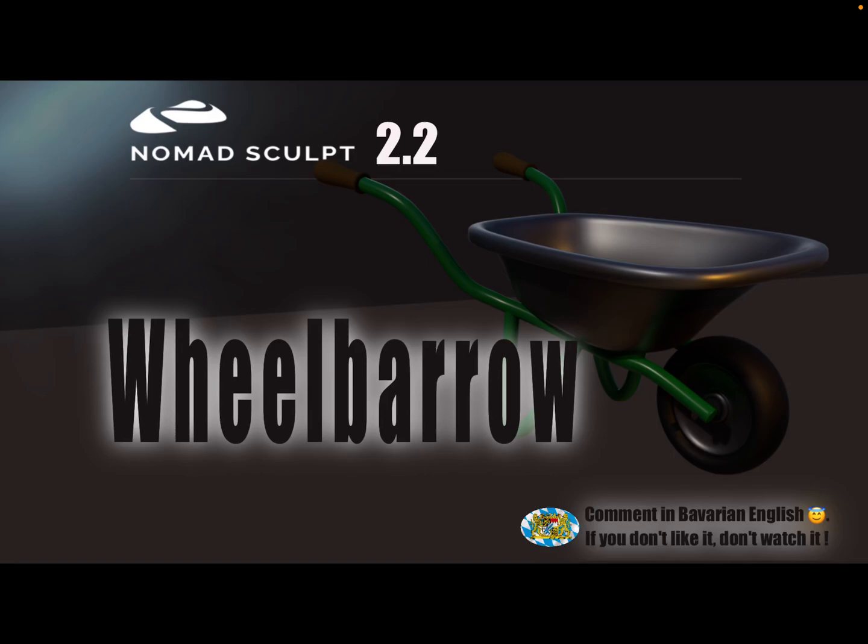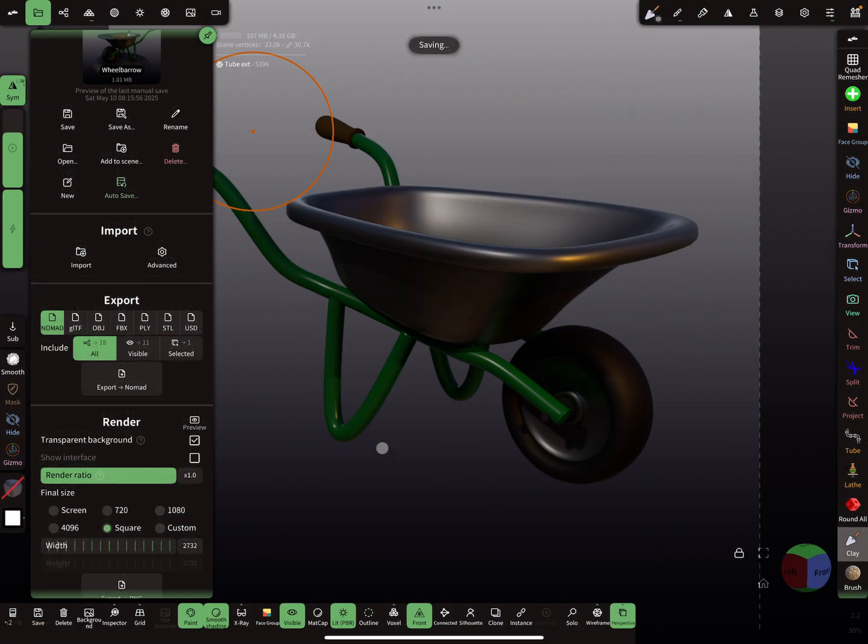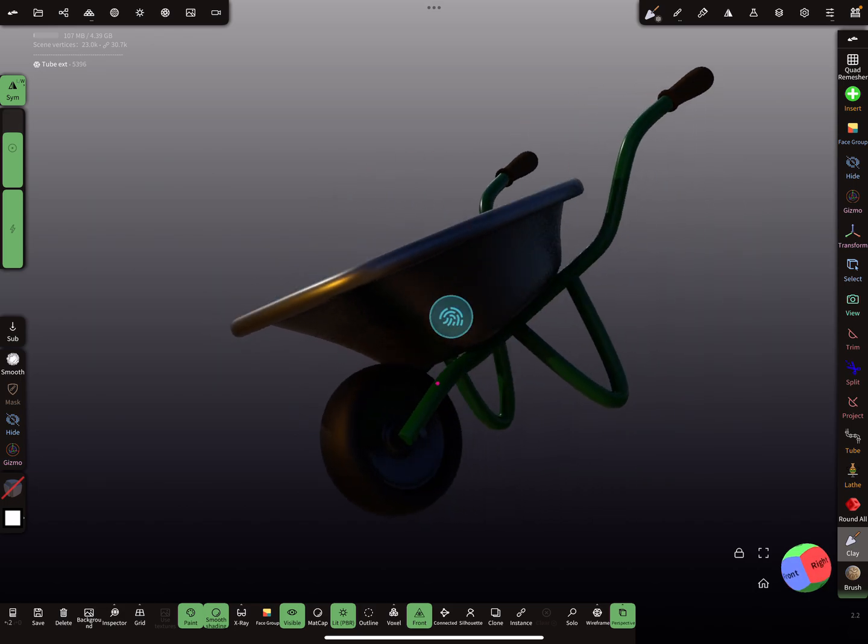Hello, Nomad Sculpt, and this is just for fun. Let's sculpt a wheelbarrow. Okay, so yeah, something like this here.